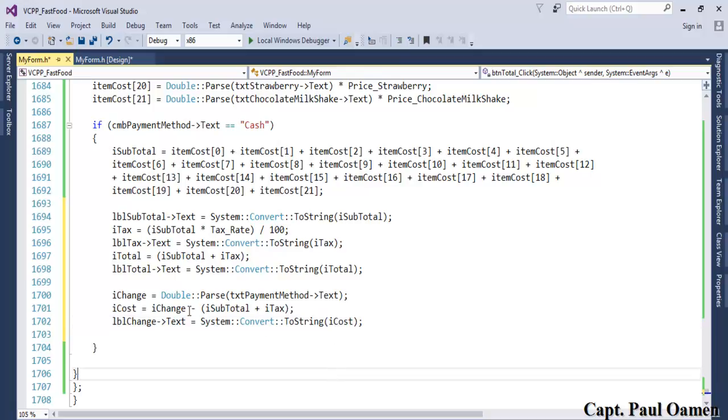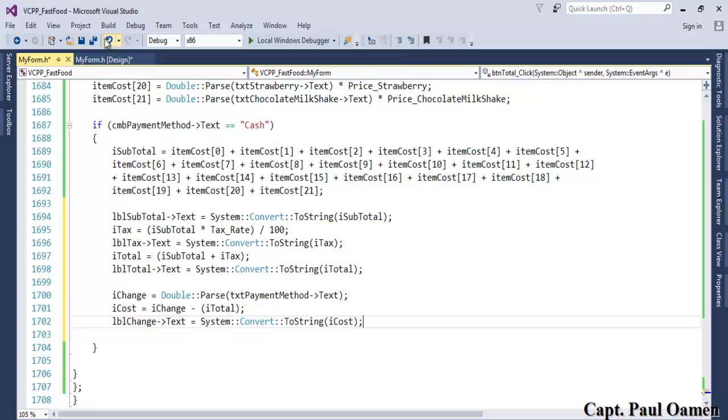So the change, if we subtract whatever we're given here, which is in I change, is subtracted from the total value here and stored in here. Instead of using this, we can also use total here. Copy total, paste total in there, and subtract total from the amount the customer gives. So it's the same thing. So that will take care of that.